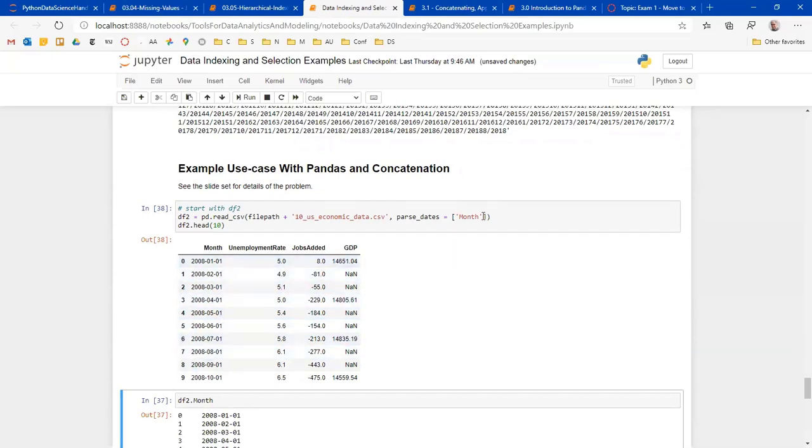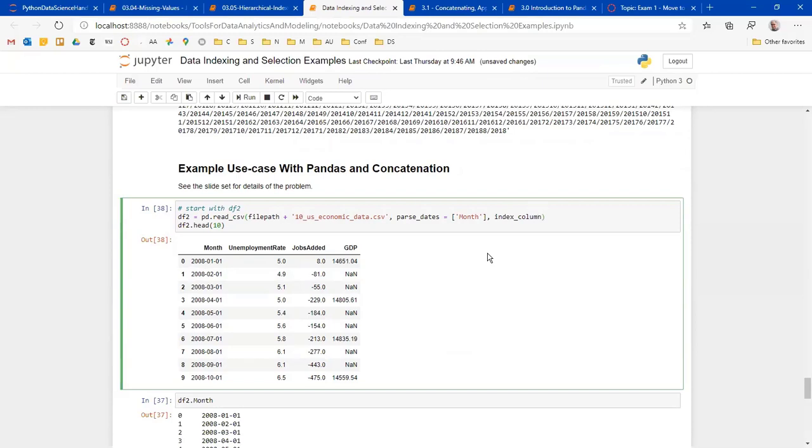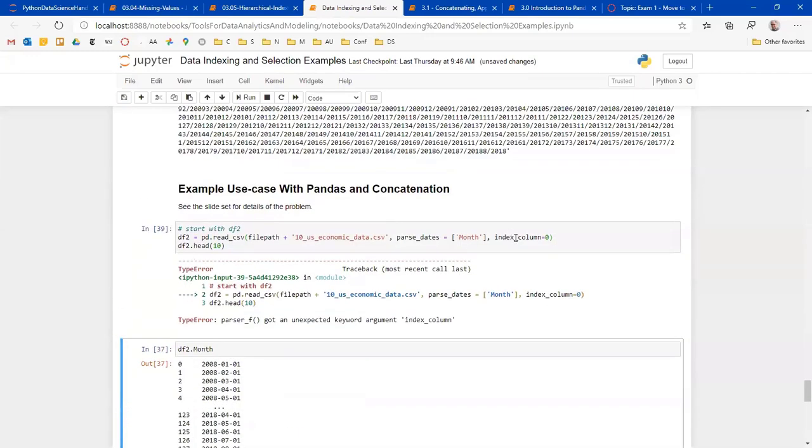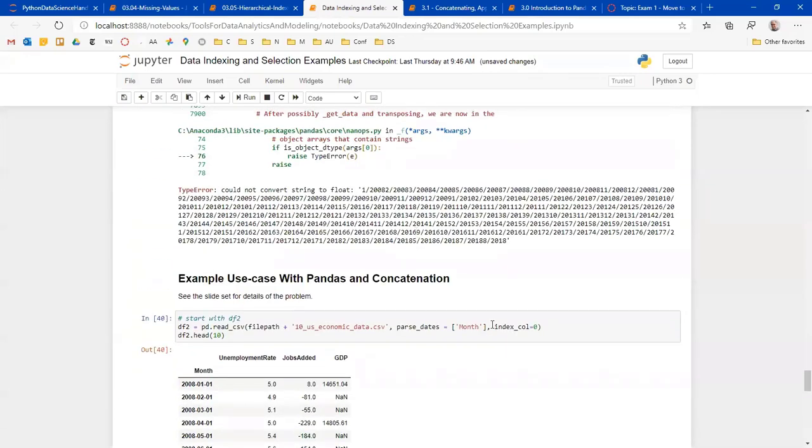Now when I have the index column, I don't remember what the syntax was. Index column, equal to 0? Yes, equals 0. So use column 0 as the index. Yeah, I don't remember what it is. Index_col, maybe? Oh, there we go, index_col. This is another parameter for read_csv, which says he wants to use one of the columns as the index. Okay, got you, as opposed to creating the DataFrame's own index, right? Yes, correct. Okay, it makes sense. Thank you. You're welcome.